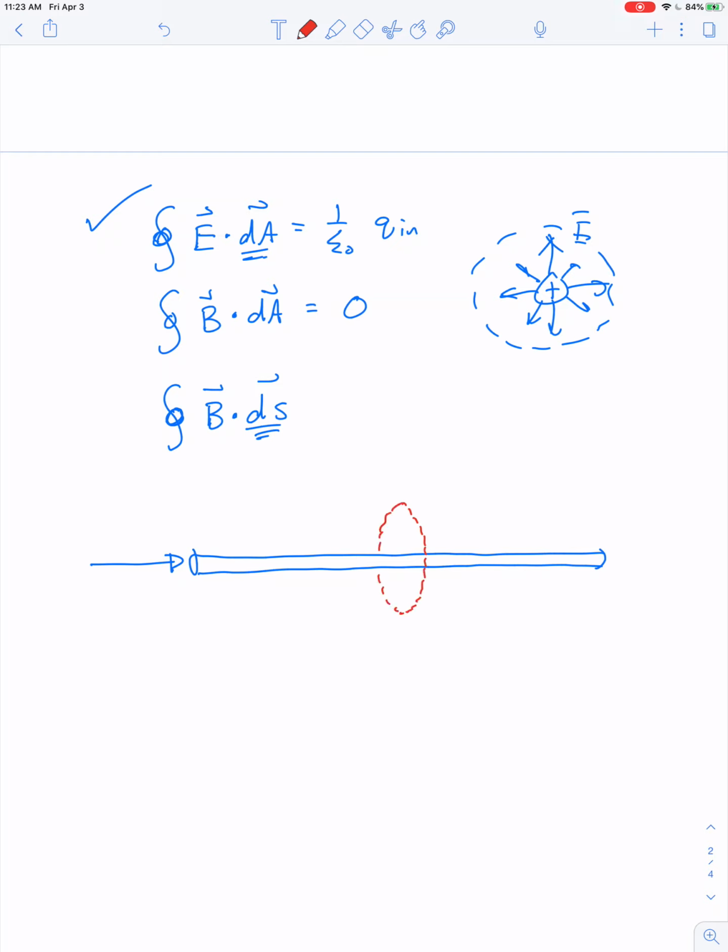So there's no area to speak of. Well, I guess there's a cross-sectional area, but ignore that. What we're talking about is if I just take a little portion around that ring, that's ds. And then another little portion around, there's another ds, and another ds, and another. And so if I were to integrate all the way around ds, I would get something like 2 pi r if that imagined path has a radius of r. So I'm going to refer to that not as a Gaussian surface, but as an Amperian loop.